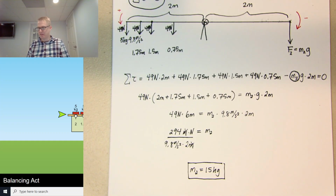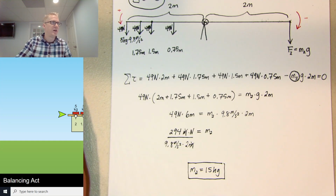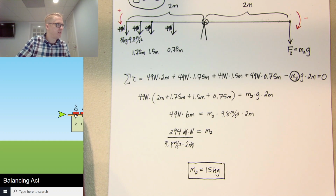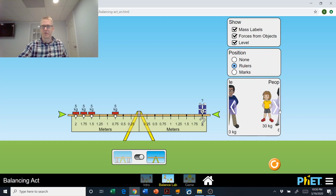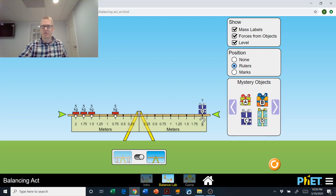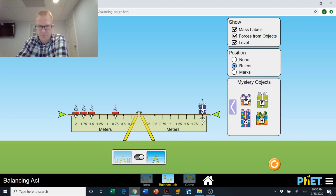Okay. So this is the approach I would like for you to take to solve all of our mystery boxes. So do it for mystery box A, box B. I did it for C with you. Box D, E, F, G, H.